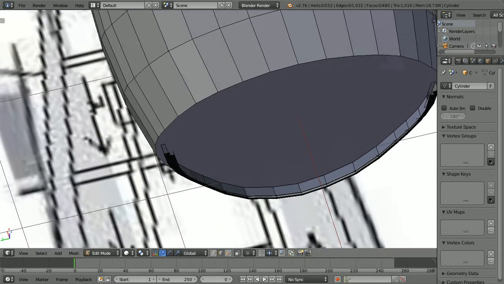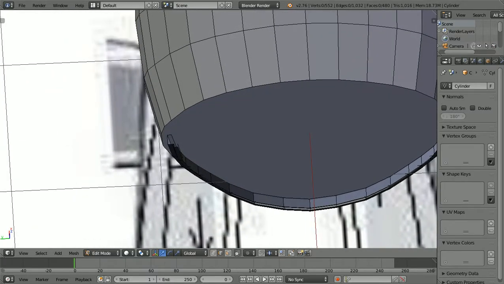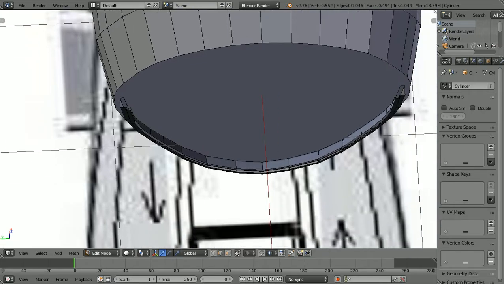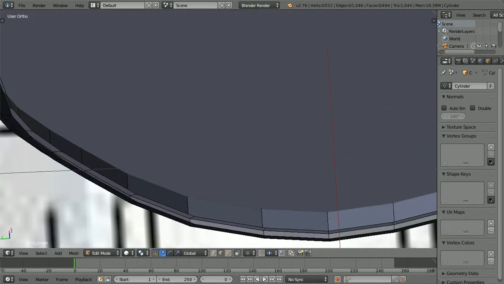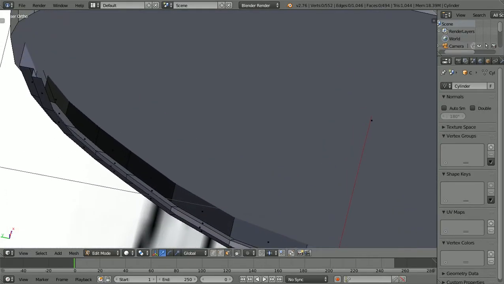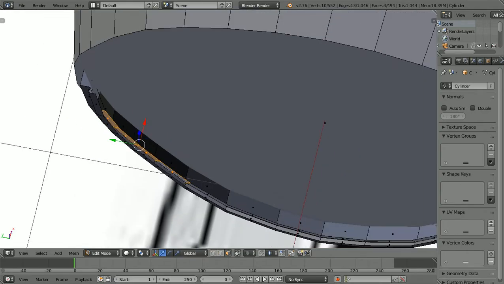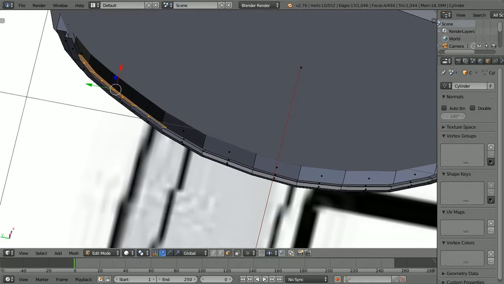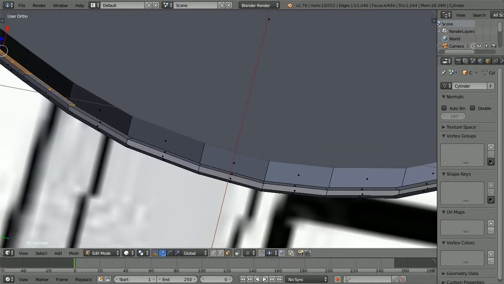Okay, so now see the problem with what we just did is that it did delete that edge, but it left all of the other little edges that are sticking up. So again, what I need to do is go back to faces, and I can go shift face, face. Make sure you're on the right row. If you delete the wrong face, you're gonna have a hole in the model, and we don't want no hole in the model.